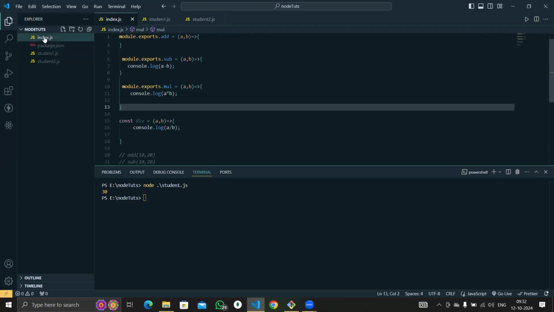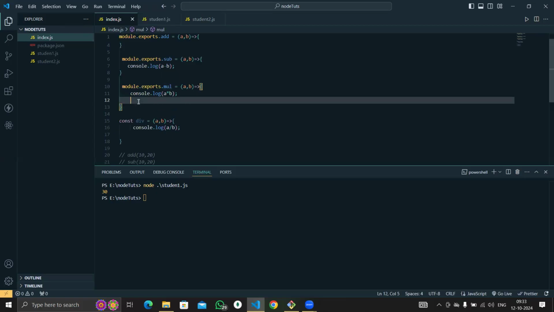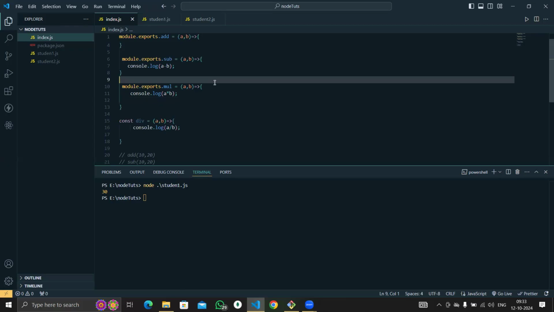So I'm just going to revise once. You can see we are creating one file with the name index.js, and we have to do arithmetic calculation, so we create three functions named add, subtraction and multiplication. But we need the same requirement in several files, so we create these functions as module.exports. With the help of this we can import and export these functions in another file for use.